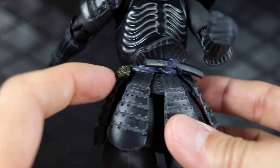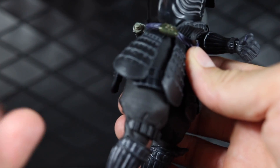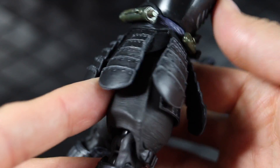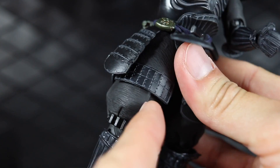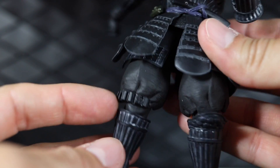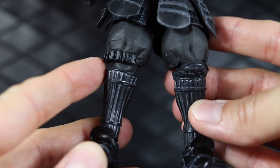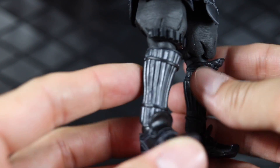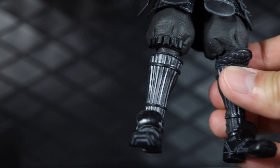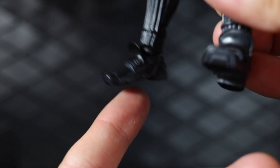Bringing it down, these big balloony pants — even though the figure is kind of thick and puffy, it does have some great articulation. Nothing's terribly limited even though it is bulky. The skirt pieces are pegged or possibly glued into the leg, so don't pull up on those. Coming down, there's a throwback to the original stormtrooper boots with a ring around the knee and then the kneecap piece. It's nicely weathered with a worn leather patina on the boots. I love the details on these guys.